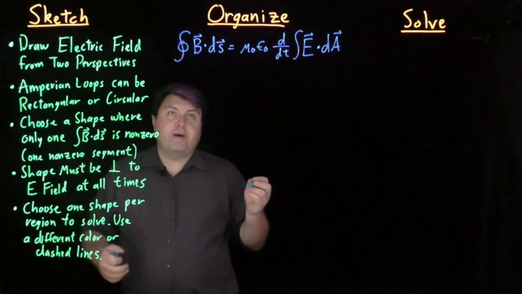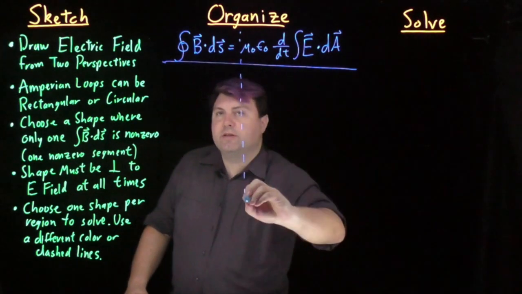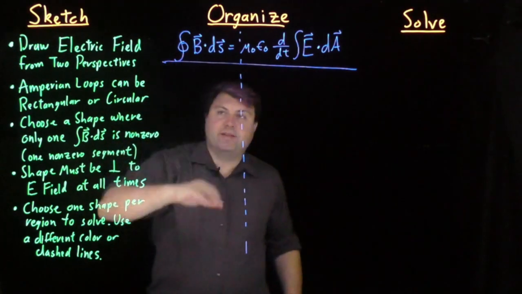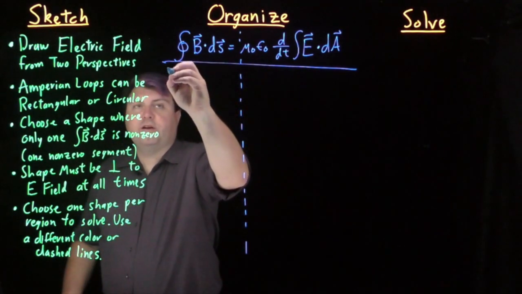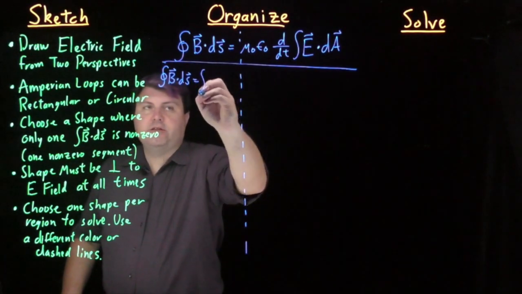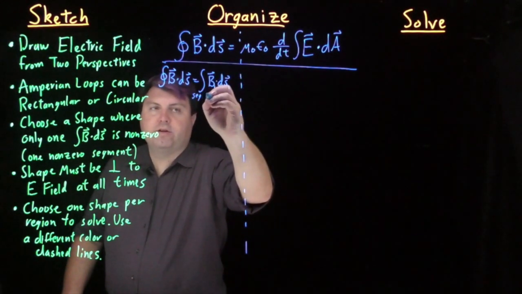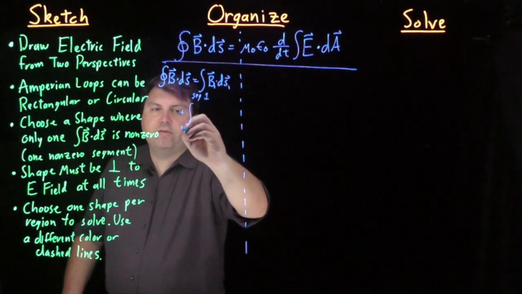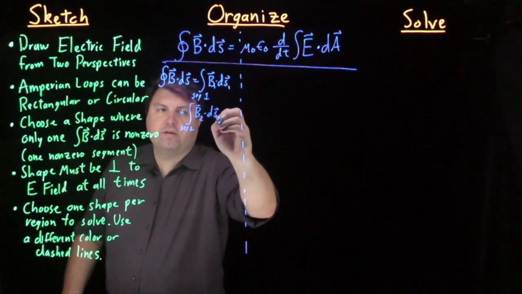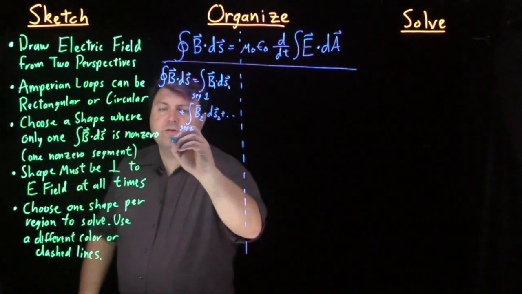So for our Maxwell's correction of Ampere's law, again, we are going to kind of split this in the middle. And of course, this gets a lot more space because this is going to be the exact same as we had for Ampere's law. So our closed integral of B·ds is equal to the integral of B·ds over segment one plus the integral over segment two of B₂·ds and so forth. If we have a circle, it's just one segment. If we have a rectangle, it's four segments and so on and so forth.